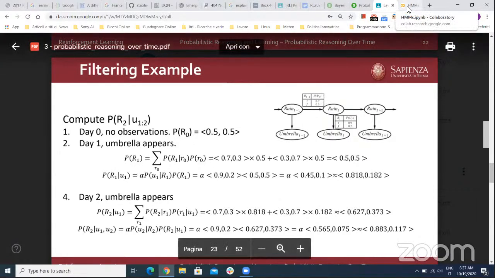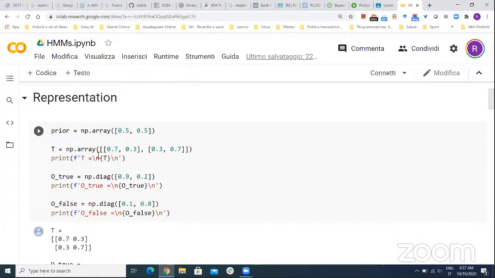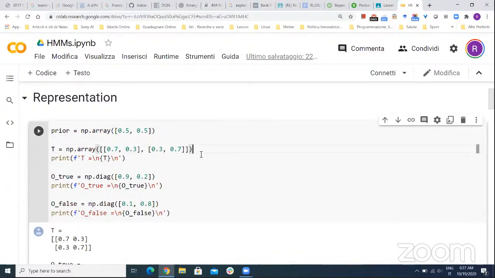So we are modeling this in our transition function, 0.7, 0.3, and this is the probability of it being false. In this case they correspond, so it's just a symmetric matrix. In many cases you have situations like this where the transition function is a symmetric matrix. It doesn't have to be, though. There is no mandatory rule on this.